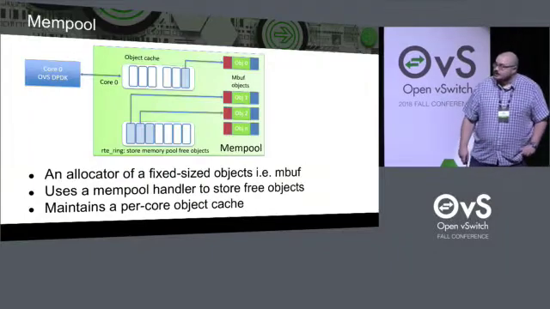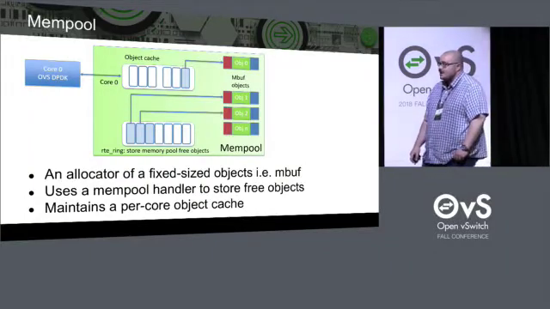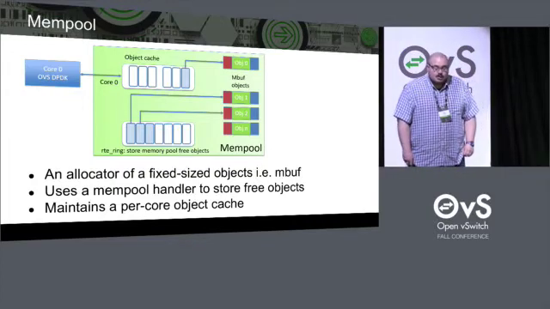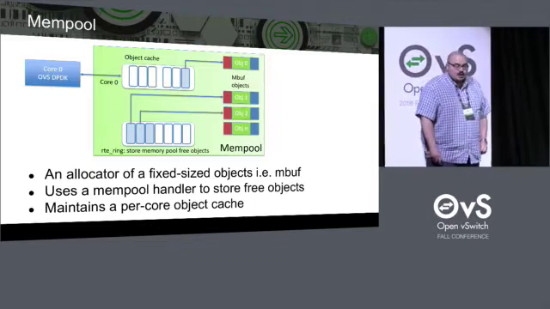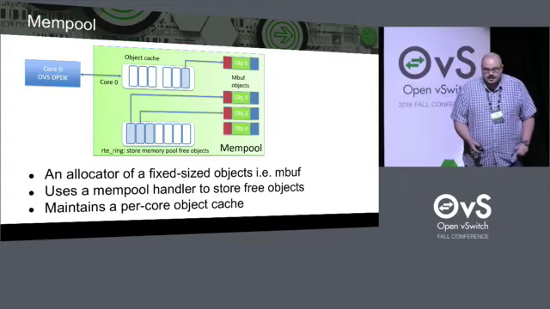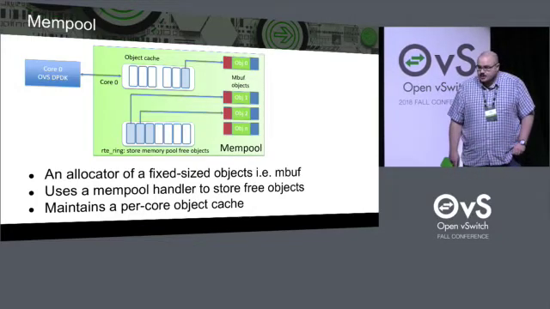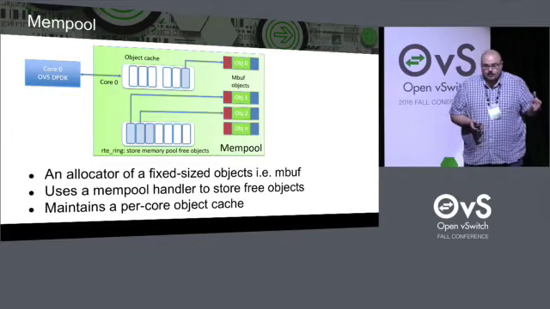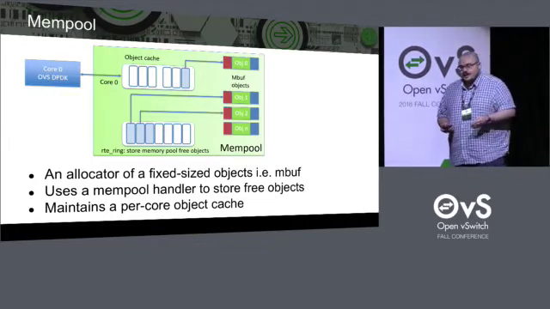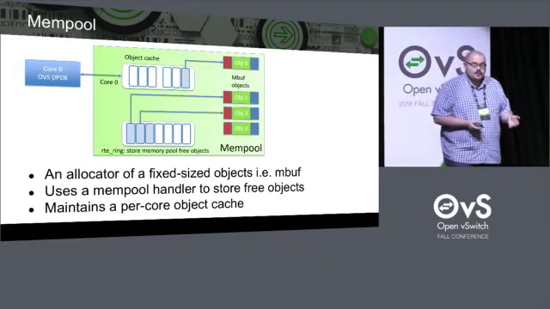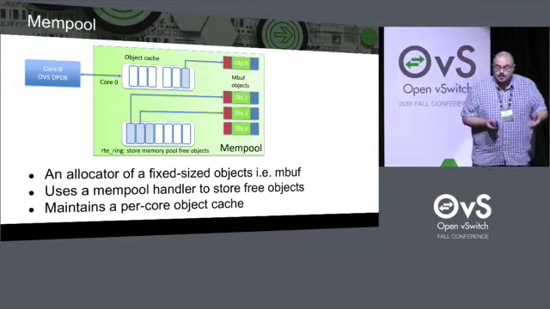And what does that look like? This was borrowed from the DPDK documentation, but the core aspect here is on the right-hand side, you have a list of objects, and these are actual mbufs, and they all live in the mempool. I've included a core on the left-hand side, so you can see core 0, OVS DPDK, and a reference to an object cache there. That's important because if you have multiple cores on the system all using this one shared mempool, there could be performance penalties, and how do you handle that? So there's this concept of having an object cache for that core, which is referencing free objects in the mempool.